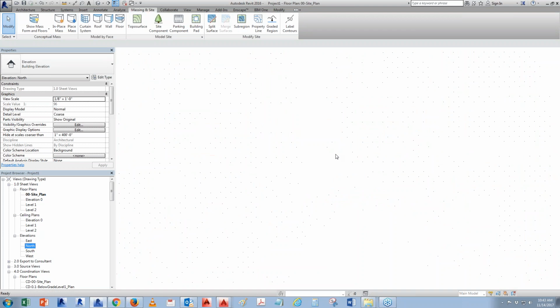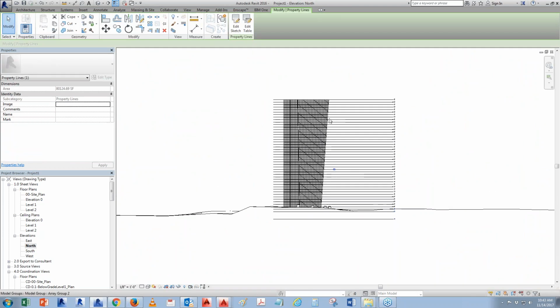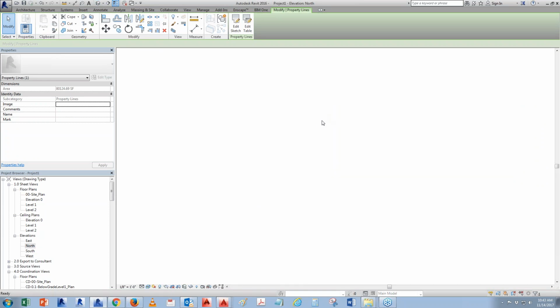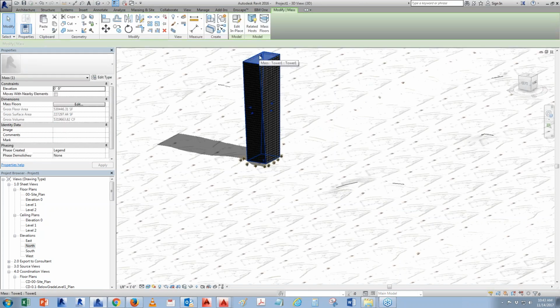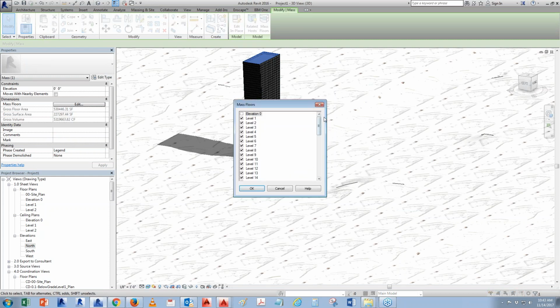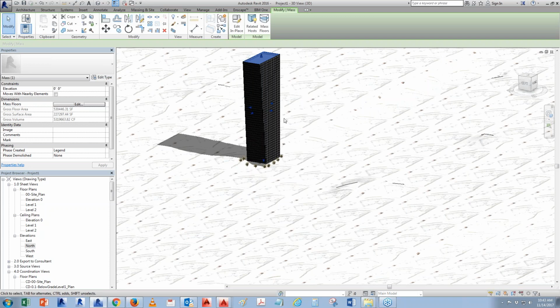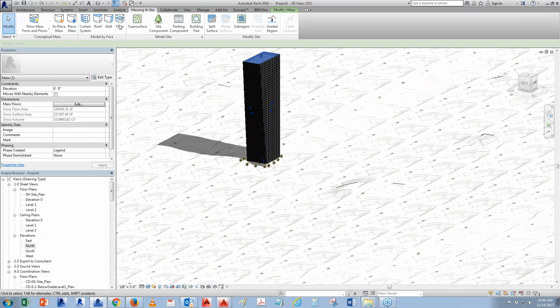And then what you do next is create a section. You do an array of your building. Okay, once you have that array of building, then you select the massing. Select that massing, and then you click on this edit and select what floor you want to put in and hit OK. What it does is slice it, and then you go into the massing, click on floor. Okay, once you click on floor and select that massing, anything that is cut through that floor, it's going to generate automatically.